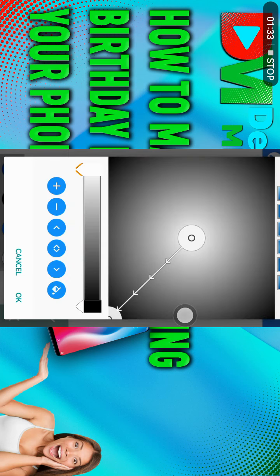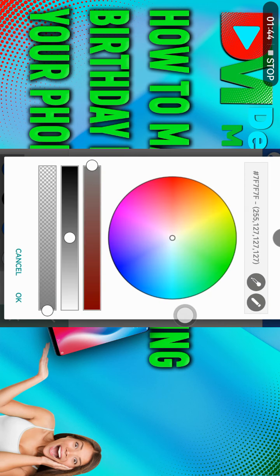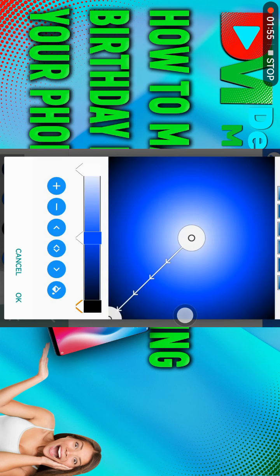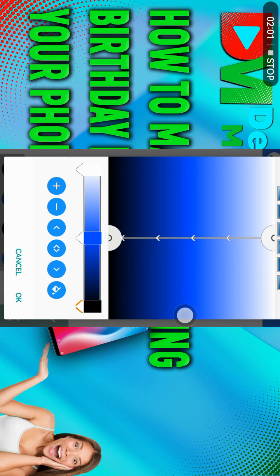So we are now going to add a blue color to it. So with that, we are going to click on this add button. It will give you another point, and go to the color option again and drag it to the blue color. Okay, and let's brighten it small. So at this point, we need to select the second box at the top to give us the actual arrangement we have on our design.